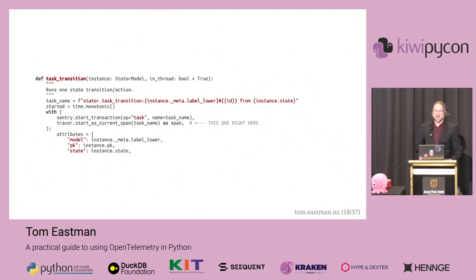The reason I had to write it is because this project uses its own bespoke asynchronous task library, so it didn't get automatic instrumentation from Celery or any of those other tools. So I had to say, by the way, this is where a task starts. By telling it where a task starts, it then already knew how to instrument database calls, Django, and SQL calls. So I got all the rest for free.